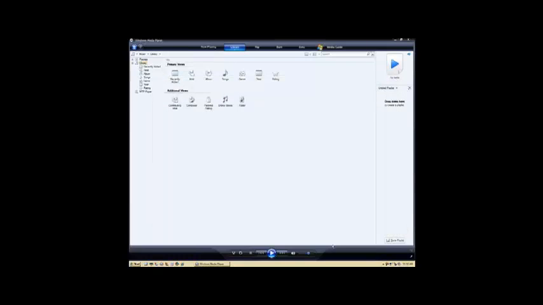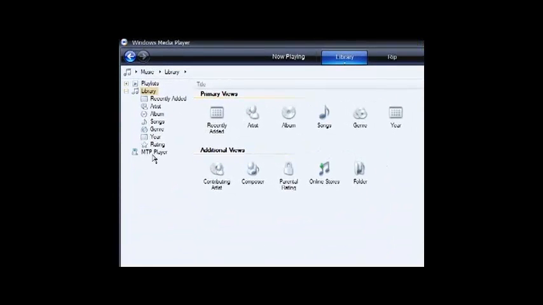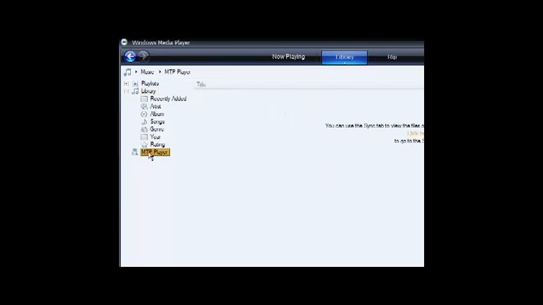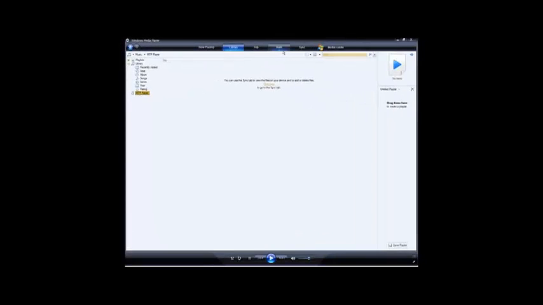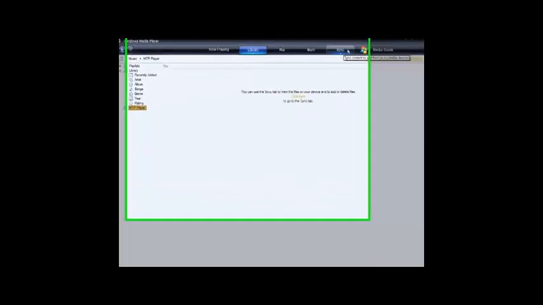In this example, we're going to show you how to remove files from your MP3 player so that you might prepare it for new files and another student's use. I've launched Windows Media Player 11. I have plugged in my MP3 player, and you'll notice that it is in the list. I want to select it first off, and when we do, I want to go to the Sync tab and select the Sync tab.